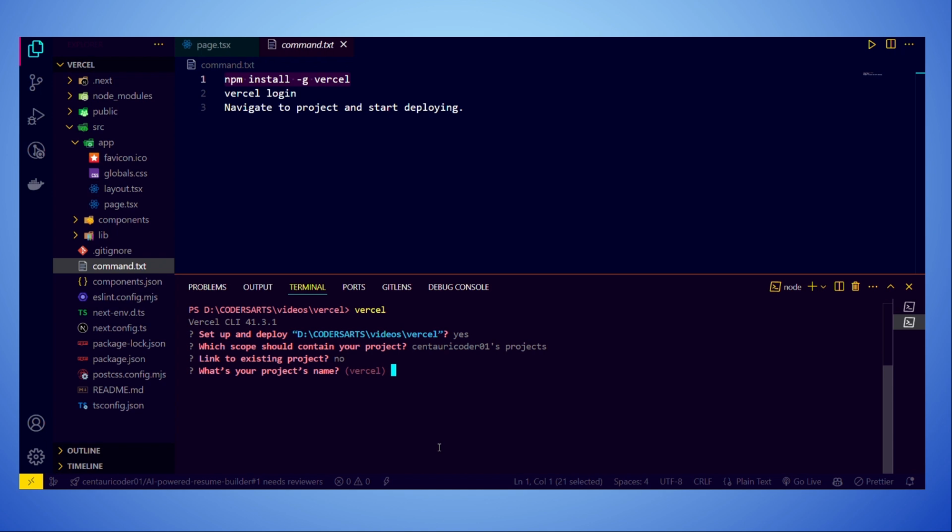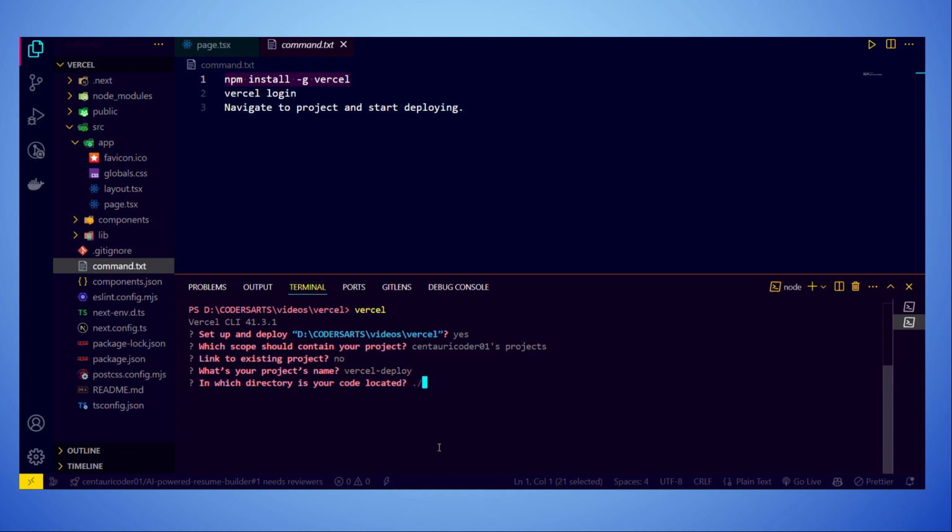So keep this in mind, that this project name will appear in the domain, like whatever name that you will give will appear over there. So if I just give Vercel deploy, it will come like vercel-deploy.vercel.app. Or if that particular name is not available, then they will add something like vercel-deploy-abcd.vercel.app. So you can keep that in mind.